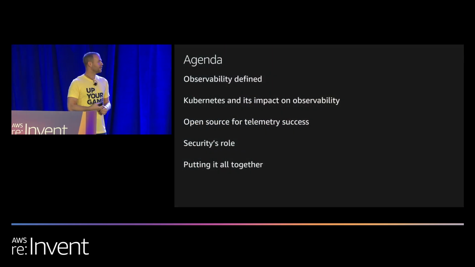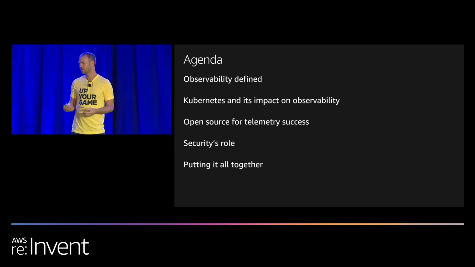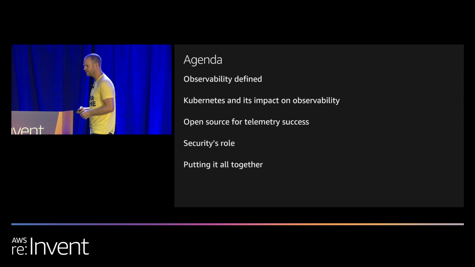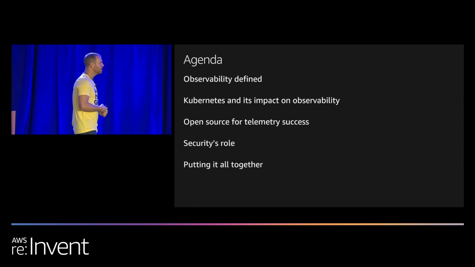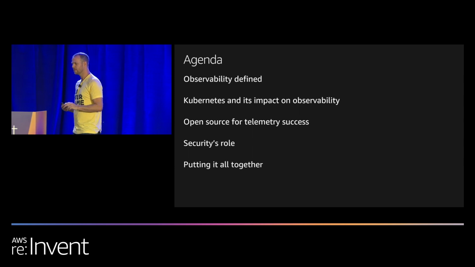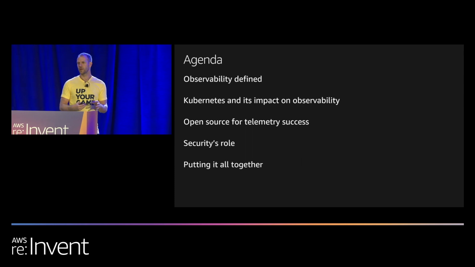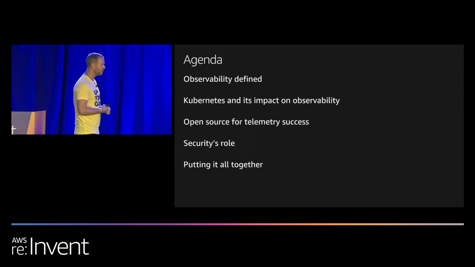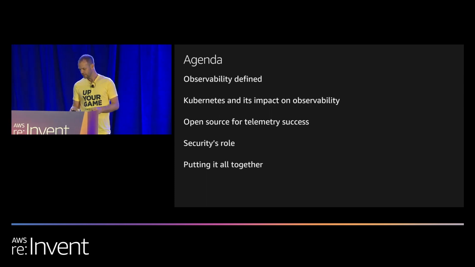We're going to talk about what is observability, and I'll try to make it engaging and ask some questions. If you feel it's too much, then you don't have to. Talk about open source, telemetry, open source in Kubernetes, and also talk a little bit about security, which we feel a lot of time is being left out, and only in hindsight being captured, which I think is an issue that definitely needs to be covered. And at the end, I'm going to show how to put it all together, how to bring this telemetry built on open source to life in a production environment.